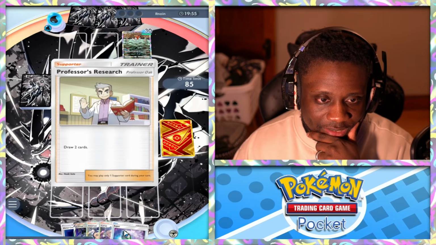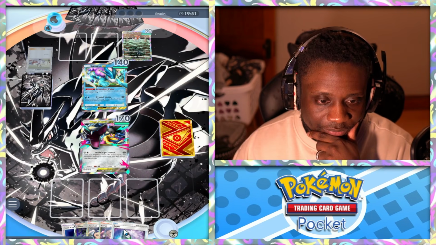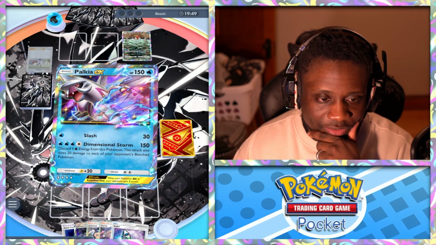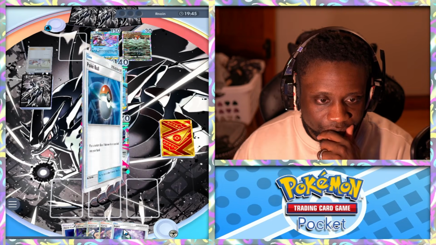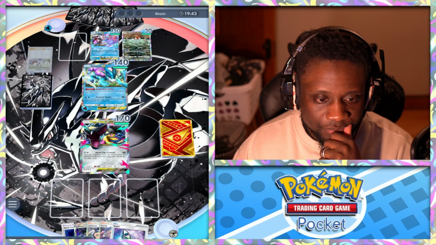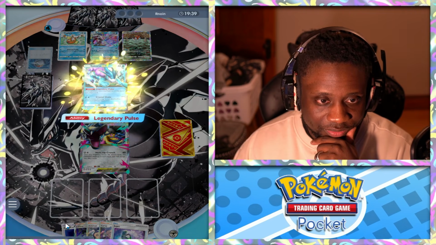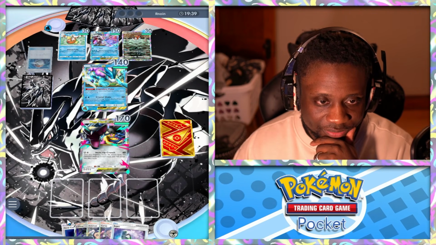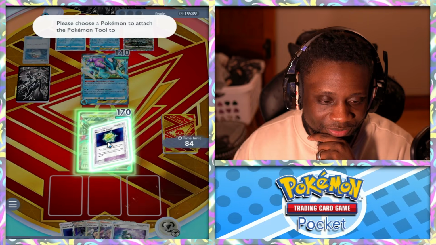Oh, we can repel at any point, but if we were able to go second, we could have cooked here, right? Alright, so we definitely Metal Core Barrier next turn. That's for sure. We do this.